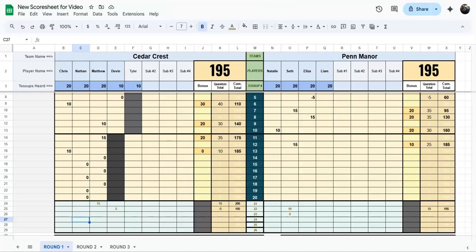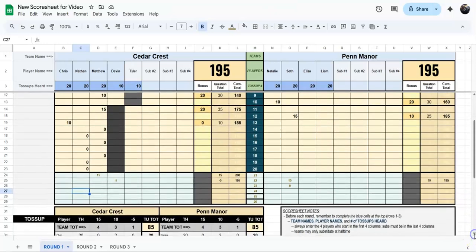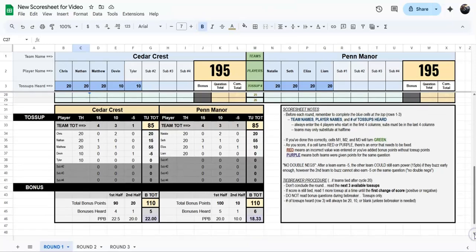All right. There you go. There's your introduction to the score sheet. If you have any questions on this, feel free to email me and I can try and give you a little bit more explanation on how the score sheet works. And something you'll notice now is we get a lot more statistical information when we scroll down to the bottom here. You see that we've got a little bit better of a score box. You get a little bit more information about how the two teams performed in the match. And it's just a really nice score sheet.